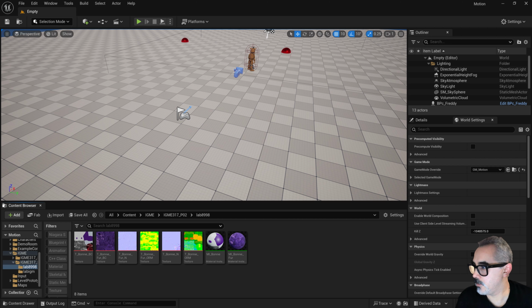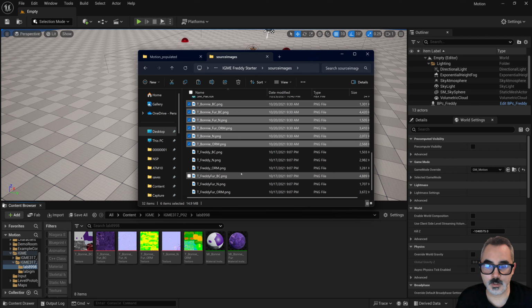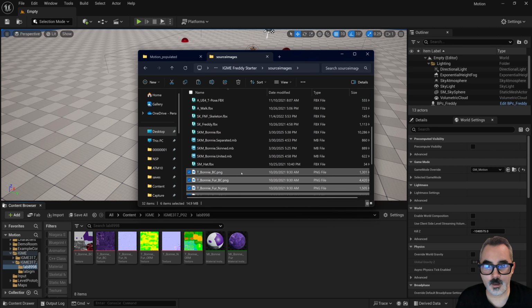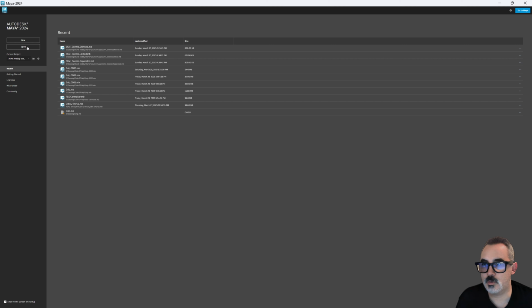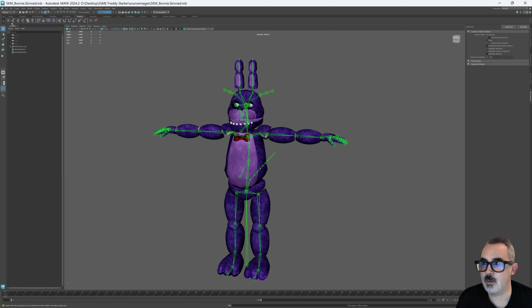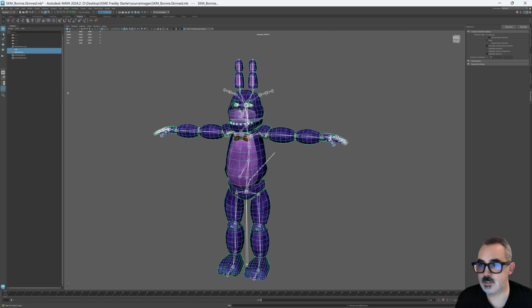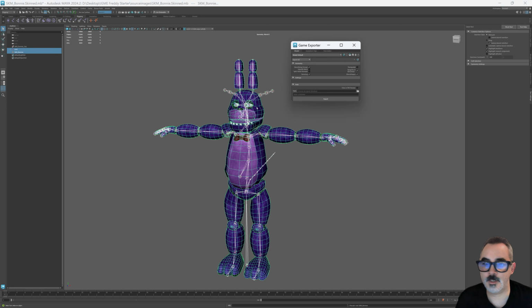Now, if you take the project from last time, you're going to have a Maya file. So what we need is to open Maya and export that as an FBX. So once Maya is open, I'm just going to be opening my scene from the last video. And now this one is important. I'm going to take those 2 and press Shift P, so they are at the root of the character. And then I'm going to go File, and I will say Game Exporter.